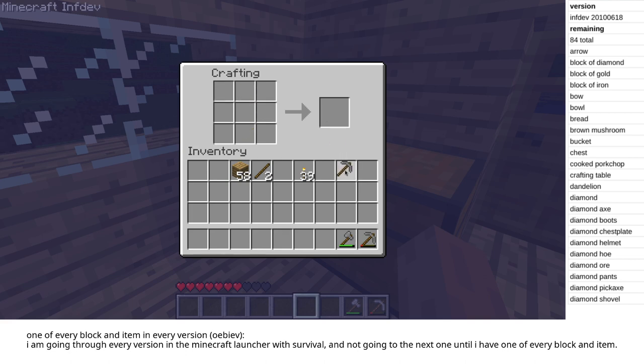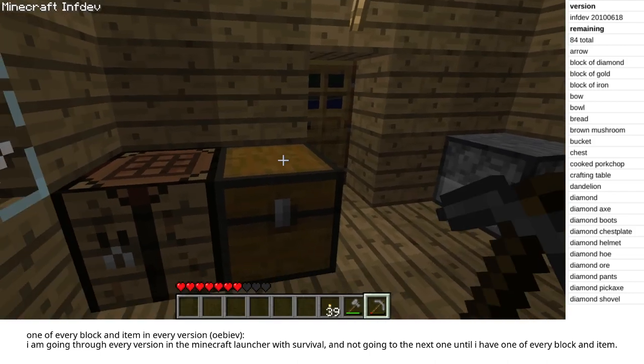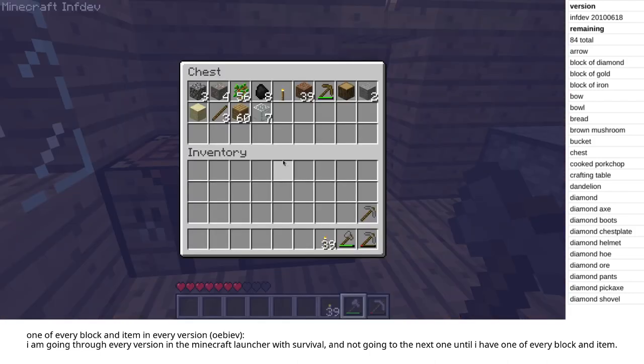There's probably ways you could route this out to do it really quickly, but I'm not super interested in doing it quickly at this point in time. I just kind of want to go through it and have fun in the process. Should I make a stone sword or wait until I get iron? I think I'm probably going to wait until I get iron.